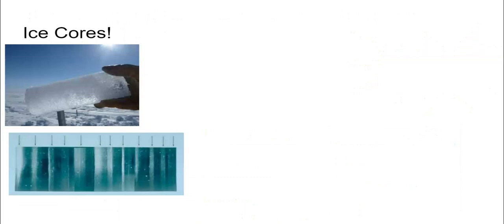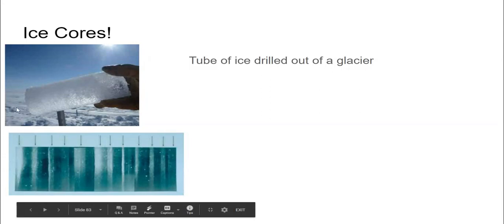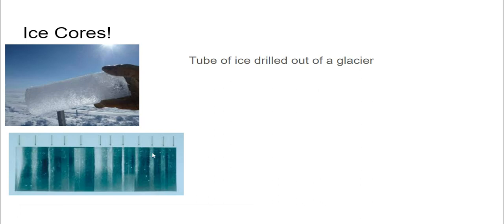Next up is the ice cores part of absolute age dating. And with ice cores, we need to keep track of what we have. So we're looking at a tube of ice that's drilled out of a glacier. Here we've got this ice field in the background. This tube of ice was drilled out of that. Here it is being preserved and photographed with some nice backlight to make the layers pop out.